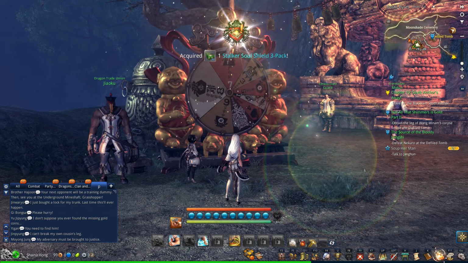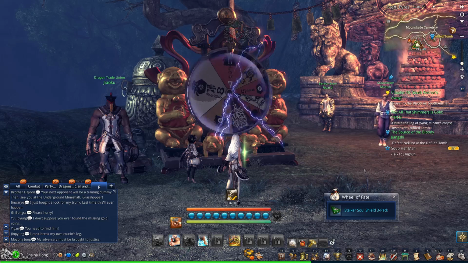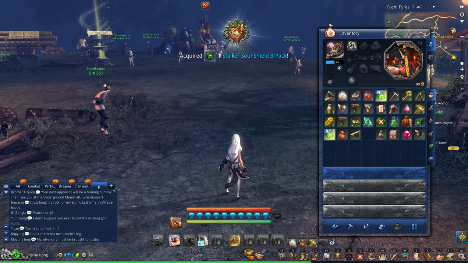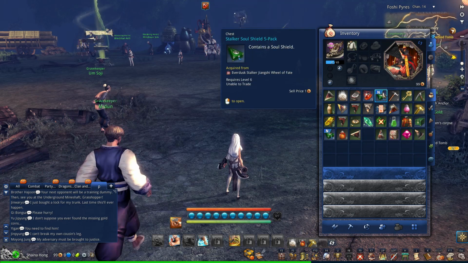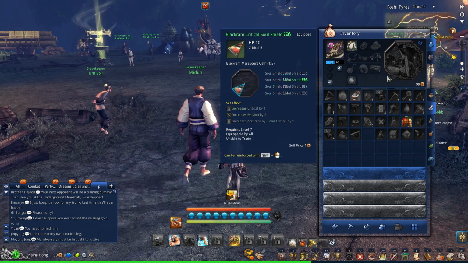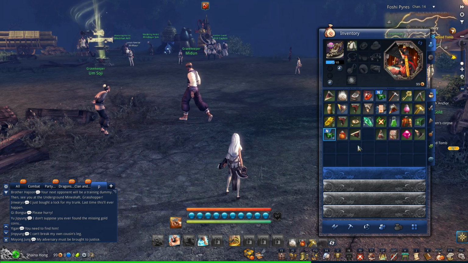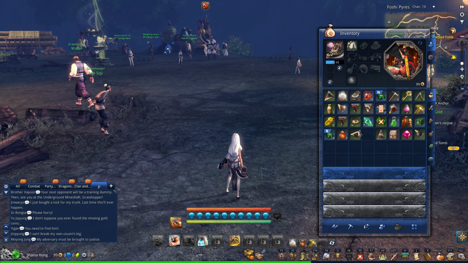Just make sure you don't walk away when you get it, because if you walk away, it will go away and it will burn through the thing you need to spin the wheel. So now that we have it, we can get away and let's see, where'd it go? Weapons. No, it's not there. Okay, let's find that. We've got all these soul shields. Let's see, Viridian, where are you?